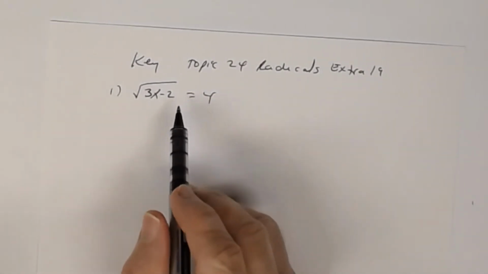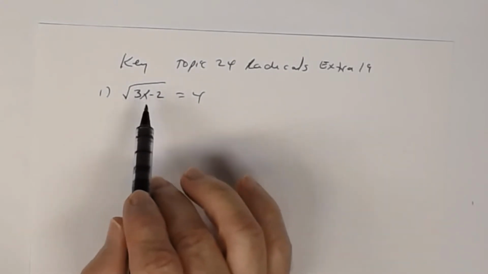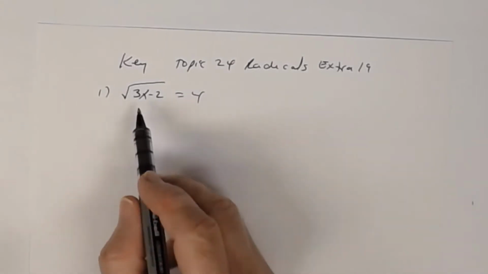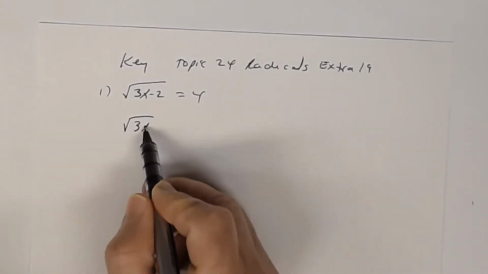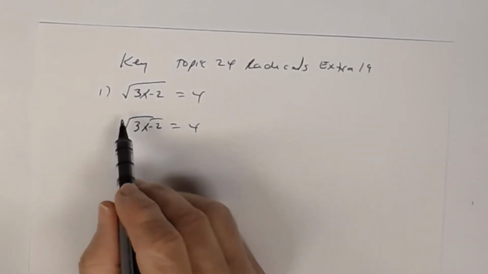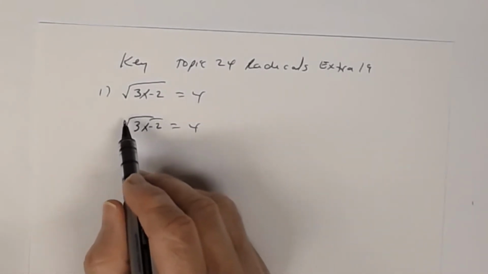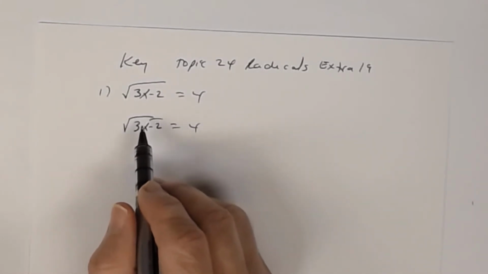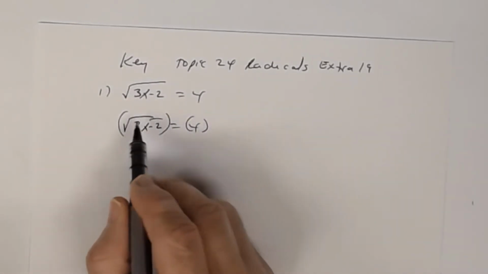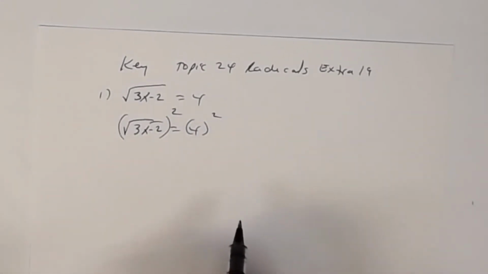Now remember, when solving a radical equation, you have to get the radical by itself, and it is. So the square root's already on the side by itself. Once you get to that point, the next step is to get rid of that radical symbol. See, the index is 2. So the way to get rid of the radical symbol is to raise both sides to a power equal to the index. Well, if the index is 2, that means you're going to square both sides.